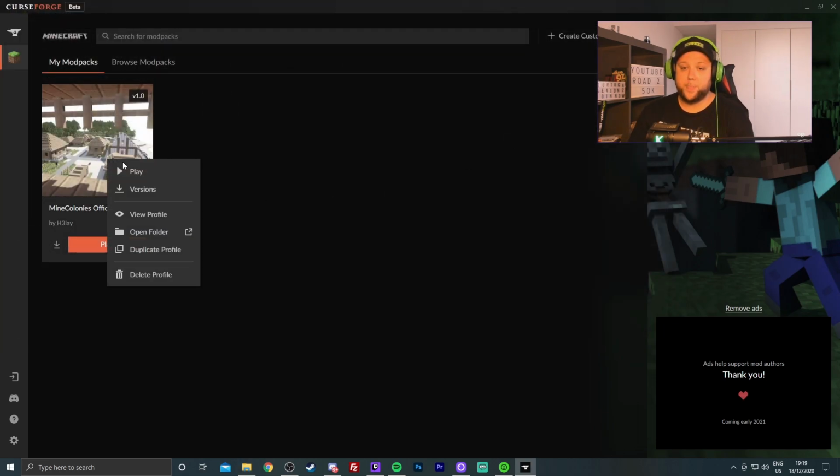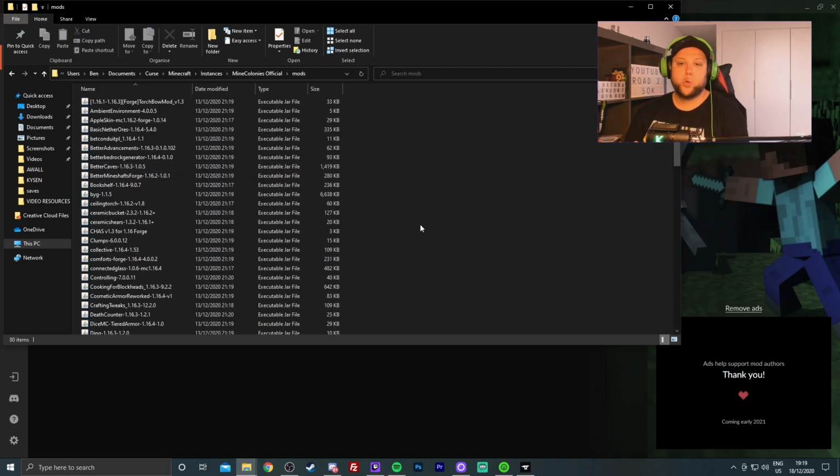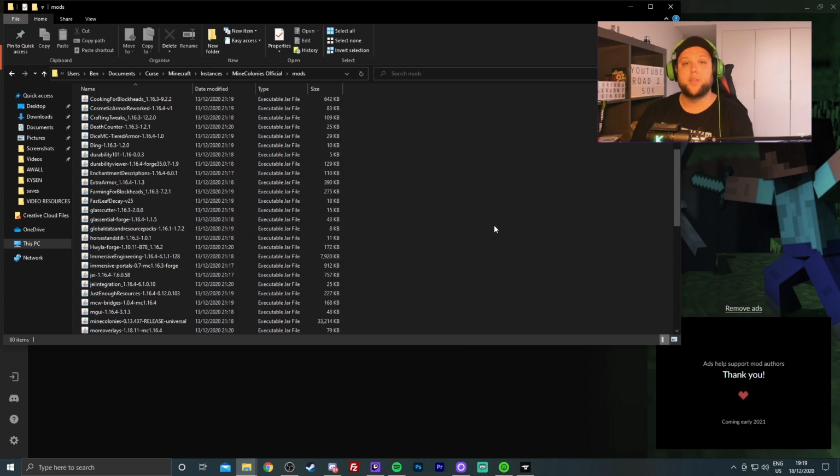So the other thing about this folder, if we go back to, not view profile, excuse me, open the folder once again, we can go into the mods folder. With this mods folder, you may want to add or remove certain mods for whatever reason. There might be mods that you just dislike playing with, or you might want to add certain things in. Once you've downloaded mods, and I'm not going to talk specifically about that today, but for example, Optifine is something a lot of people use. You might Google Optifine, download the right version, the 1.16.4 version for this, and then drag and drop it into this folder right here, and that'll be added to your mods folder. So if you want to add mods, that is the way that you do that.